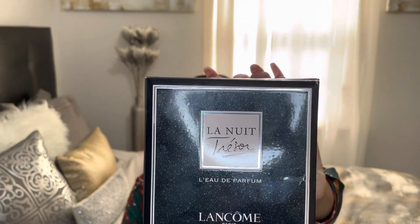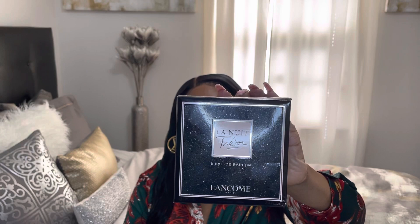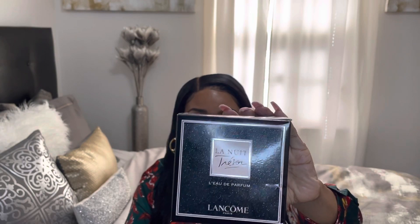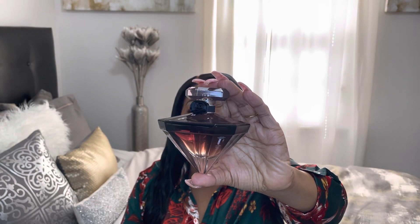This is how the packaging looks — it's so gorgeous and pretty. I like the little pink nude trimming of the box, and I love the glitter on this box. At the top it says Lancôme. I apologize for the box being beat up; I've had this fragrance for a long time. Moving along to the glass bottle — I fell in love with the shape of this bottle. Just look at this gorgeous diamond glass-shaped bottle; it's so beautiful and will look cute on your perfume tray or vanity. The juice is a deep purple color — she is just so gorgeous.